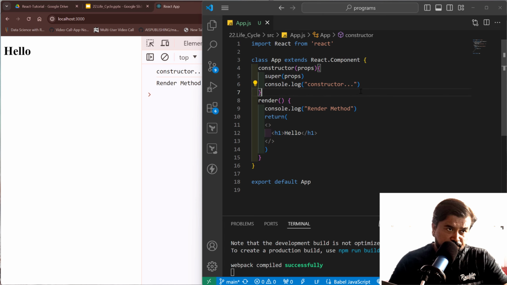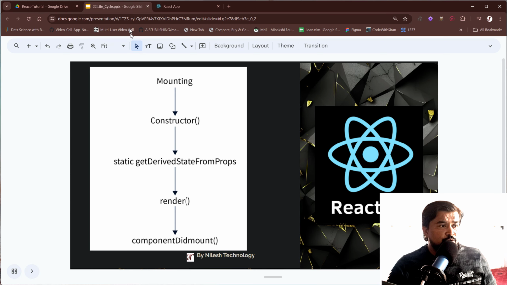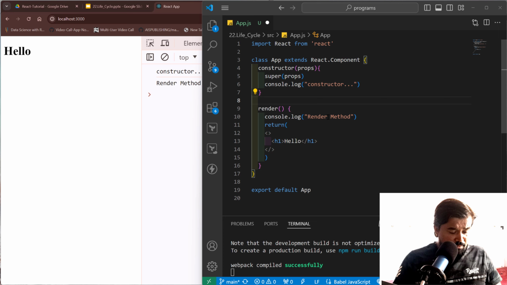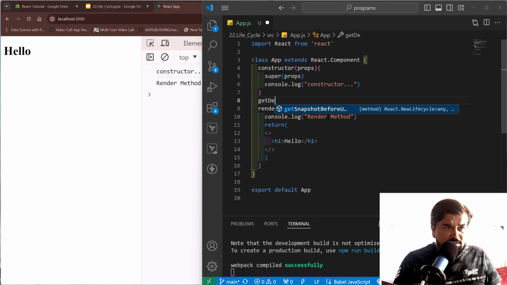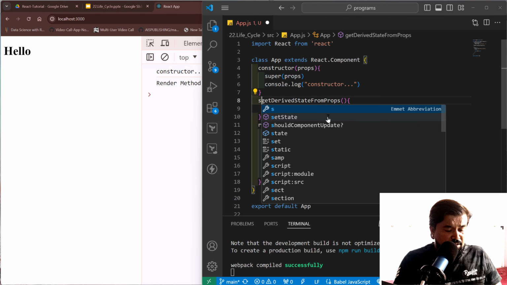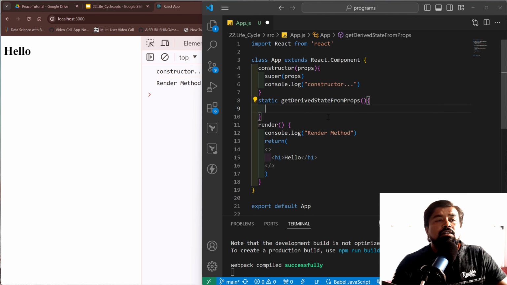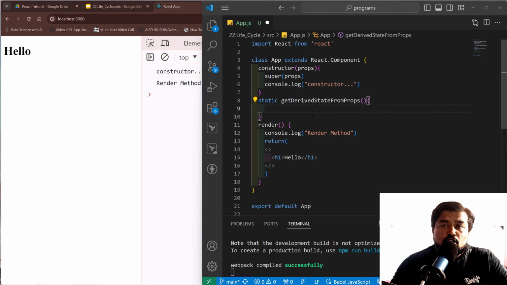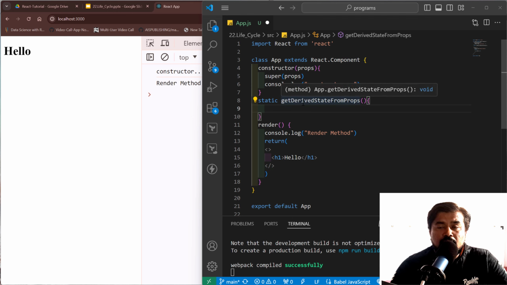But before that, I'm just going to add the getDerivedStateFromProps method, and this method must be static, because that method is not called automatically. If you want to get access to that method, then the static word needs to be defined.